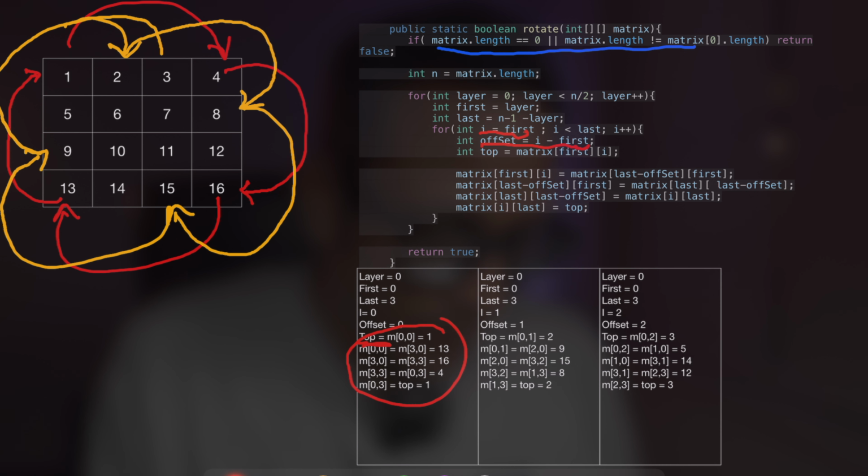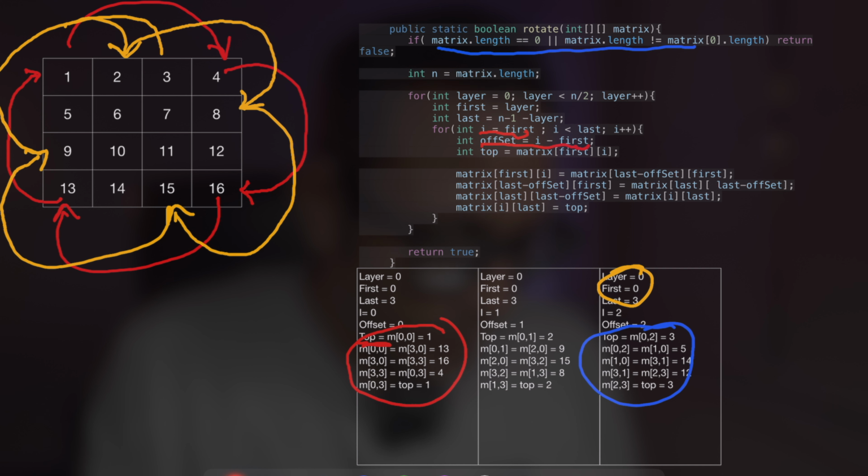Okay, the next step: still first and last are the same, but i equal to 2, and then offset becomes 2. So this particular logic will apply, and we'll rotate this.